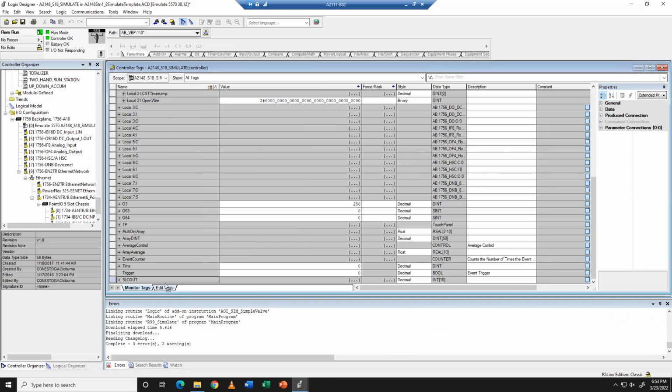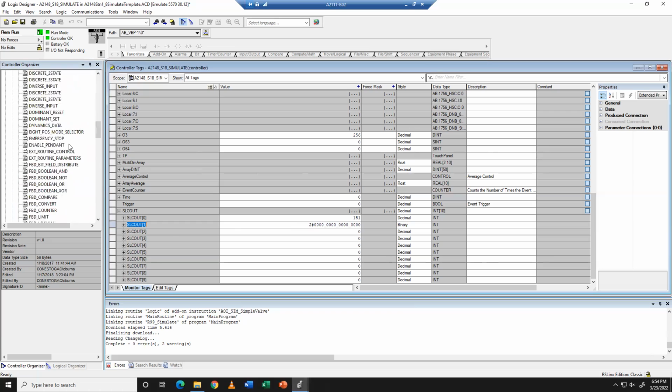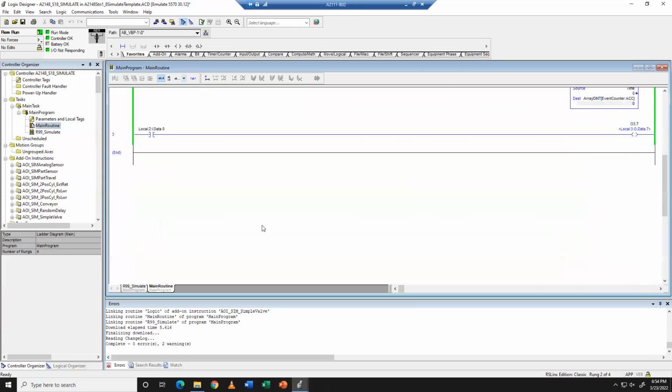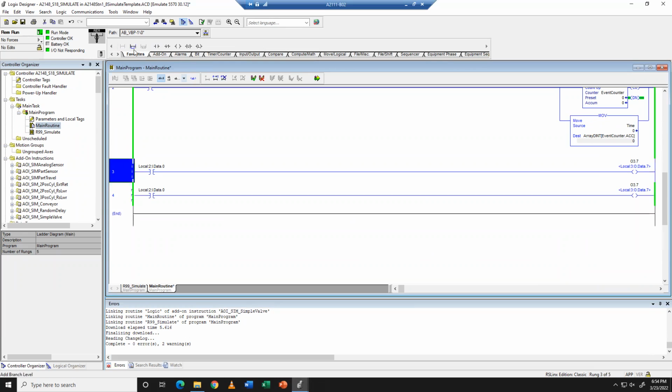Let's say you had a level, and you had a bunch of status inputs, so you had pump statuses. You could map those inside your logic in any way you wanted, because this slick out is just a normal tag.